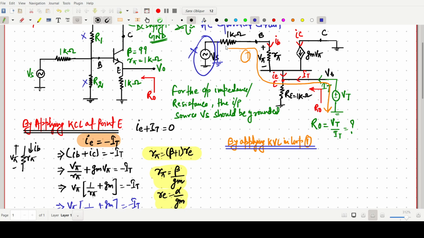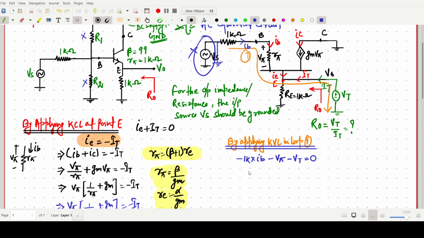What we have to write: this current is nothing but simply IB. So we can write minus 1 kilo ohm into IB. I am writing like that, meaning current direction negative. In KVL you can use plus or minus depending upon your choice of convention. Then minus V pi voltage drop, then minus VT is equal to 0. Minus V pi and minus VT equals 0.